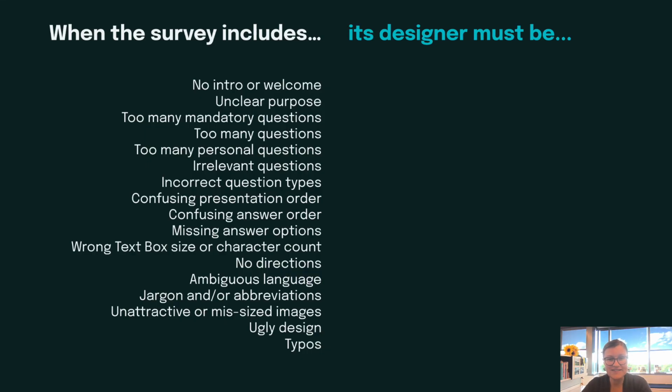So, to put the context here, if a designer doesn't include an intro or welcome, it means that person is probably in a hurry. They didn't have time to waste, so why should I? We start abruptly in the middle of the conversation. How old are you? What did you think of your last visit to our store? Well, warm things up. That's a best practice, of course, too, in any conversation. And we use the survey as conversation model here. So think a little bit about how you would start a conversation. It's probably a better way to start your survey as well.